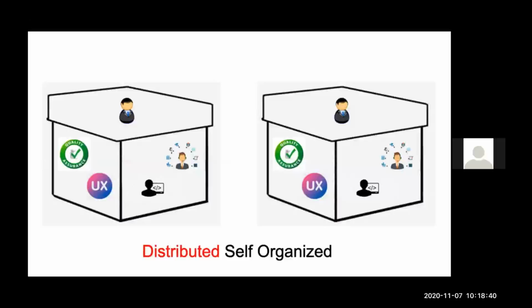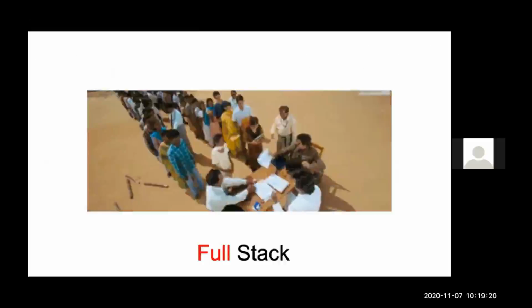No. Nowadays, we are developing with distributed, self-organized, small teams. Now consider, in the agile world, we live with pizza-sized teams. So 8 maximum. That's the size that we have. And then what is self-organized? In your team, you have UX, you have developers, you have BAs, you have quality analysts, and you have managers. So every team works like in a silo. So is this a welcome change? Yes, it's a welcome change because it makes our work much faster. We can go to market earlier. That's a good thing. But at the same time, the problem is the kind of security.